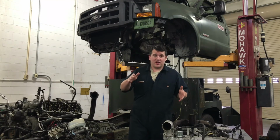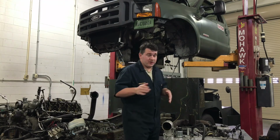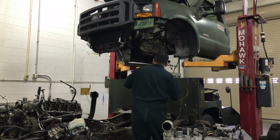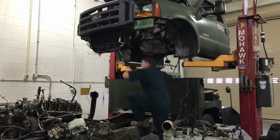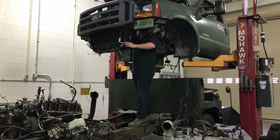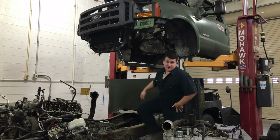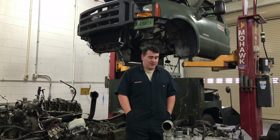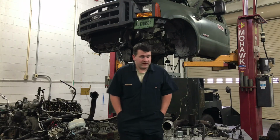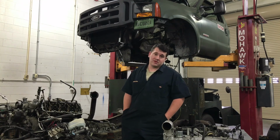Anyway, so once you got this apart and you got the cab up in the air, all you're going to do is you're just going to get up in here like so, and then you're going to just get back here with the headlight and take her on out. It's pretty simple. Took me about 11 hours to get all this stuff out and take it apart, so it doesn't take too bad.